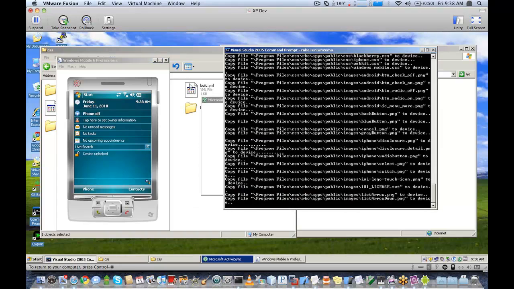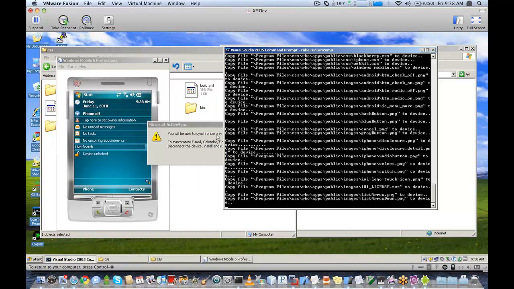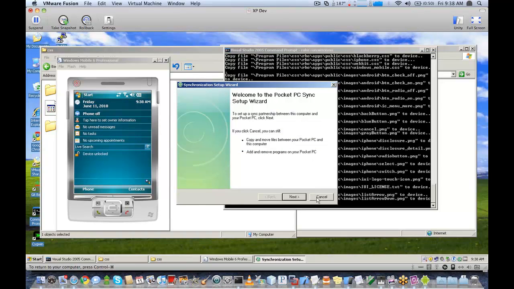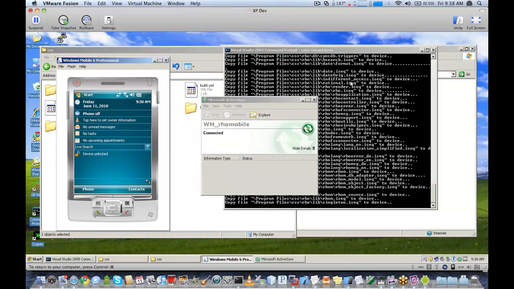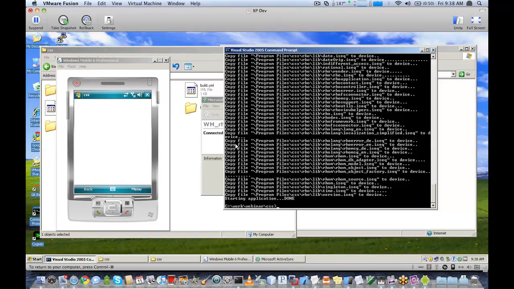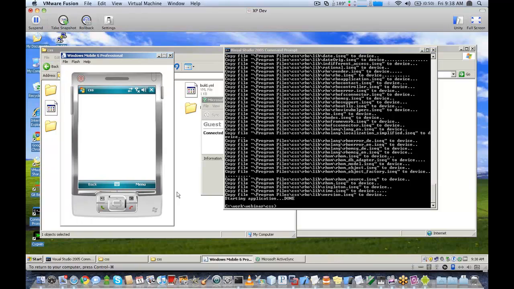So go ahead and loading in the Windows Mobile emulator. Files are being copied here. Close out that. So we can see our links here and our label value item here.